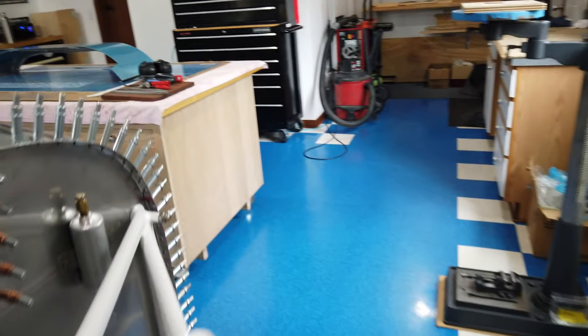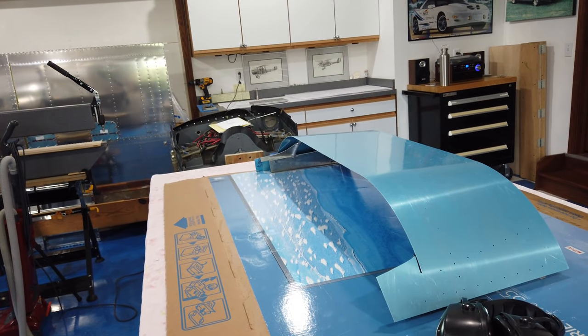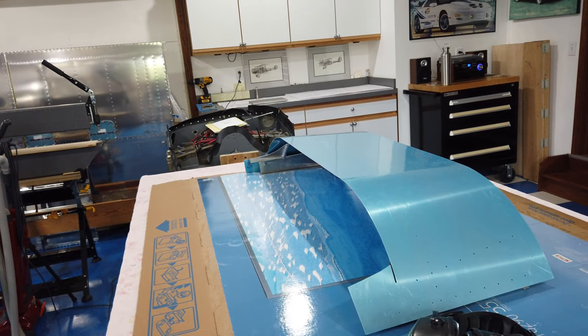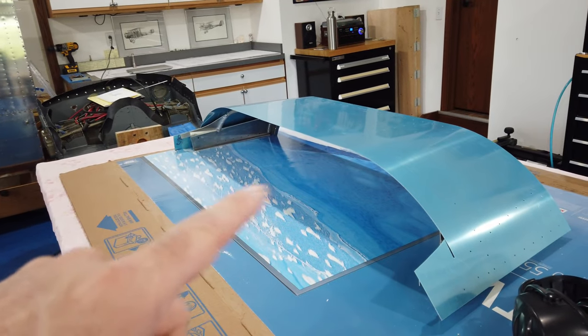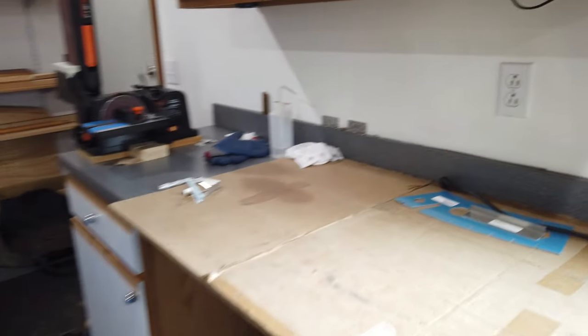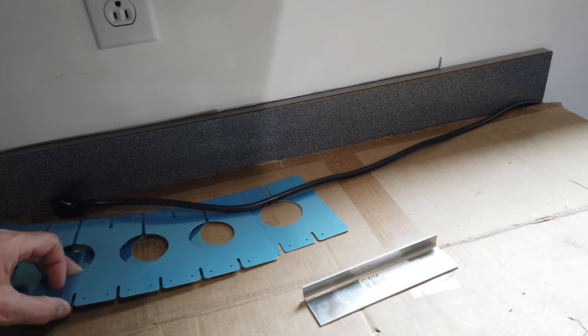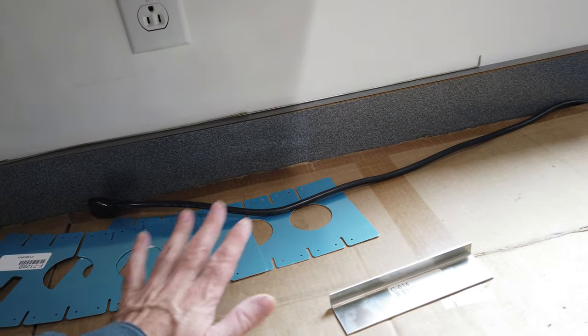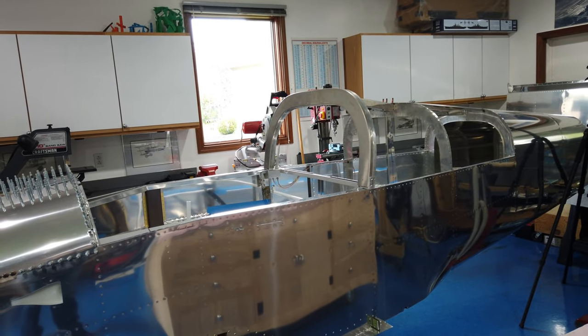But the good news is that my canopy pieces have arrived, but I'm not ready to dive back into that quite yet. I want to get some more of this loose end stuff taken care of. I definitely want to get that skin riveted in place. So I'm going to do that first, and then I'll come back and work on the canopy. But you can see I've got a new frame, a new skin, and then over here I've got the splice plate, and then two of these canopy reinforcement pieces. So I got all my parts. I'm ready to roll on that. I'm just not going to tackle it quite yet. I'm going to work on some more fuselage stuff. So that's it for now.